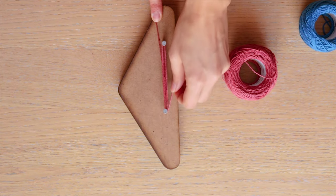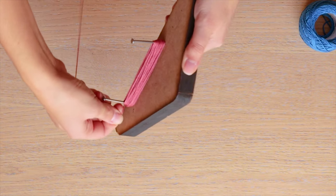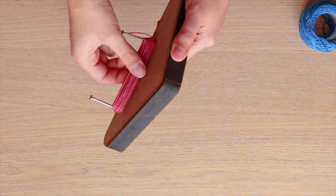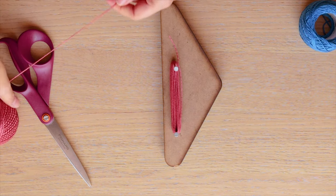Start by wrapping the cord around something with the length you want the tassel to be. I used a piece of scrap wood and nails to create the support I'm using. Once you feel like it's full enough, cut the cord and cut a small piece to tie around the top.